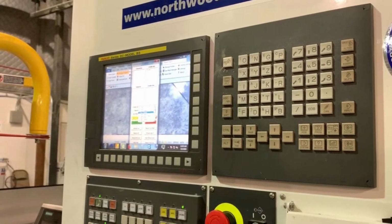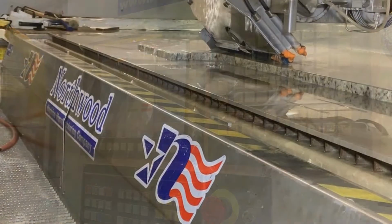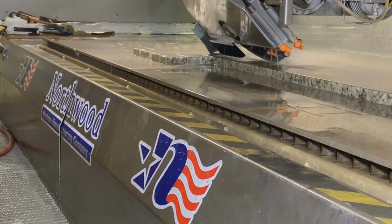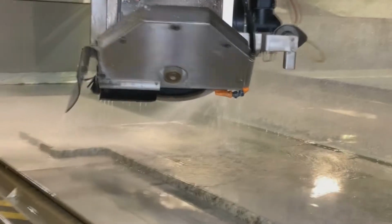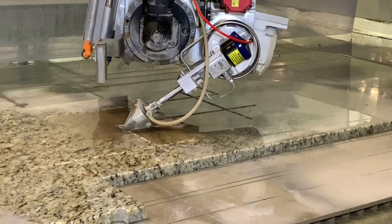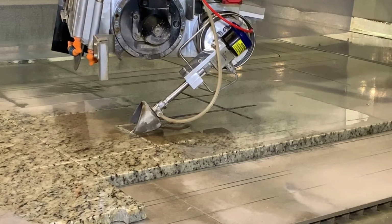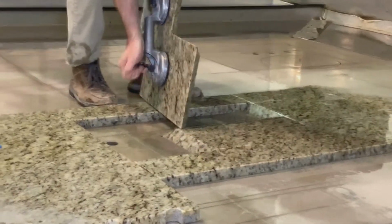The other thing is whenever you make a cut, and if your machine is not accurate enough, then the saw blade is going to be going through the material at an angle. And now your cut edge is going to be on an angle. It's not going to be a true 90-degree cut to the top surface. Yeah. So with the Raptor, that's what we can provide you with. And not only that, we can provide you with the mitering, with the water jet and the saw. That's the big problem that robots have, is being able to produce those mitered edges.